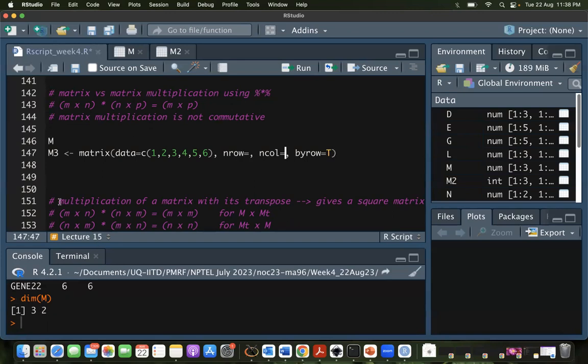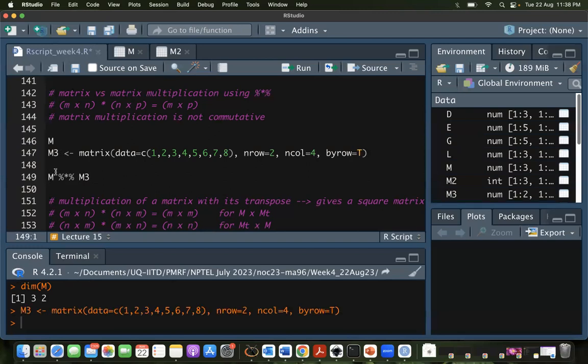So the thing is that what I want to do is multiply m with m3, and the multiplication is through this percent asterisk percent. So m3 is coming second. So the number of columns in m and the number of rows in m3 need to be the same, right? So that is correct. So n row here is 2. n col can be anything. So let's take 4. Which makes it that the number of elements are going to be 8 here. So let's have this like that.